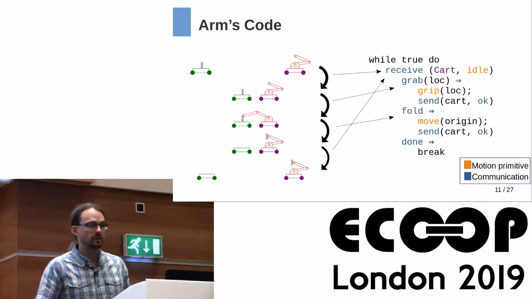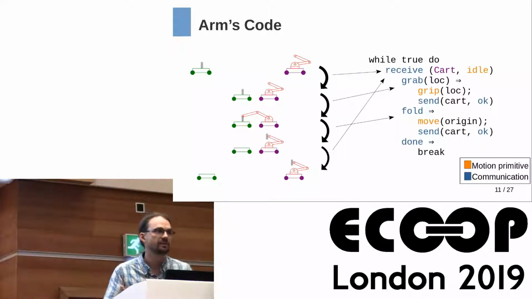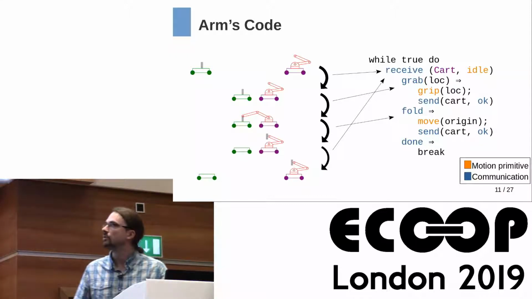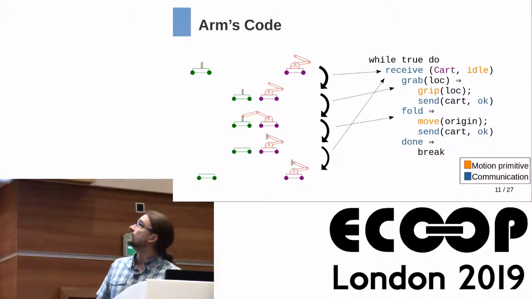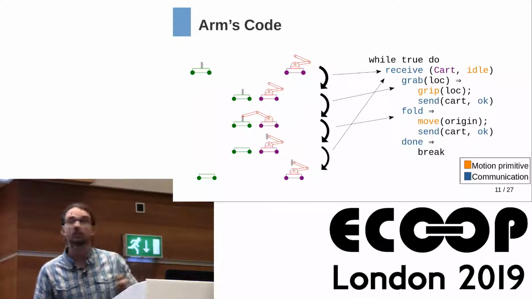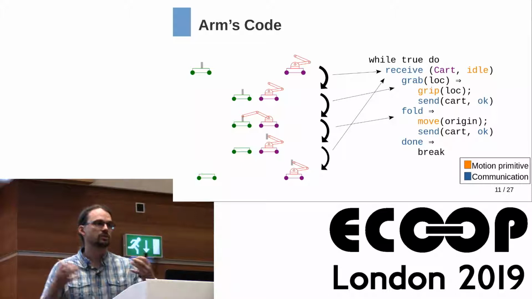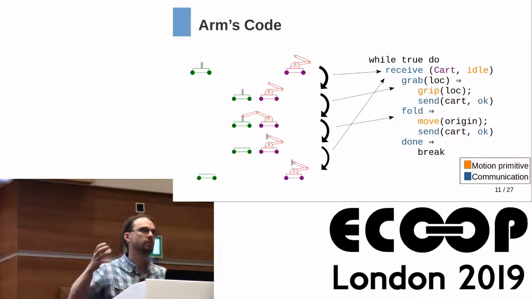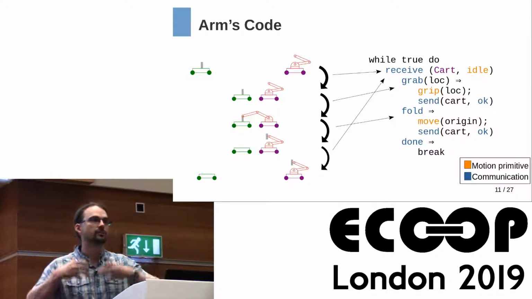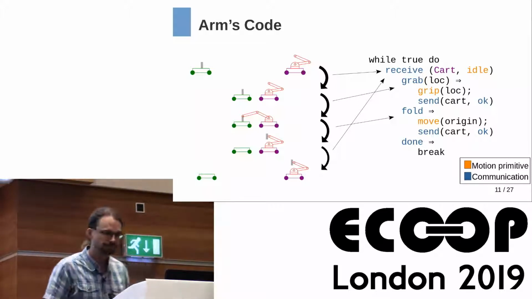So let's look at what the code of this arm could look like. Since it has been physically designed separately, the code should also try to be as generic as possible, with the arm as a plug-in component. The code is basically a big while loop that waits for messages. Depending on the message, for instance when it is told to grab some object at a specific location, it is going to execute what we call a motion primitive, which is an abstraction of a lower-level controller that will actually read from sensors or send messages to the actuators to execute some action. And when it's done with this action, it acknowledges back.